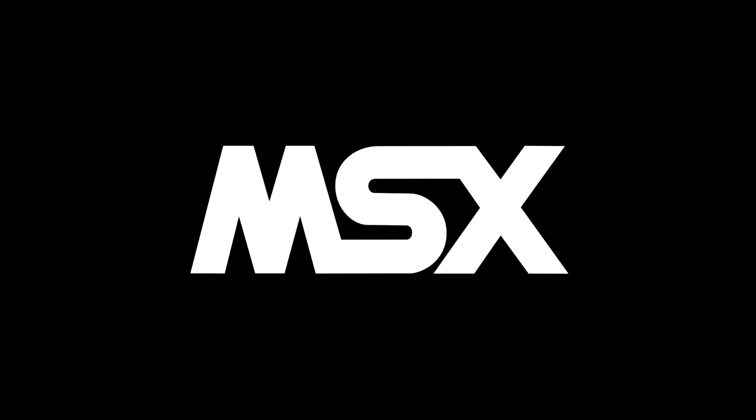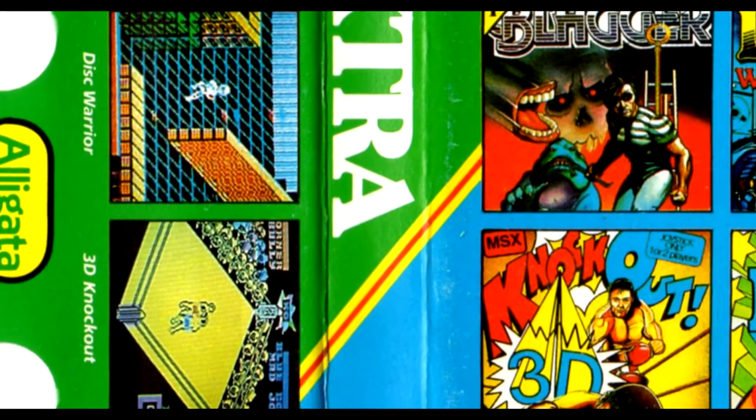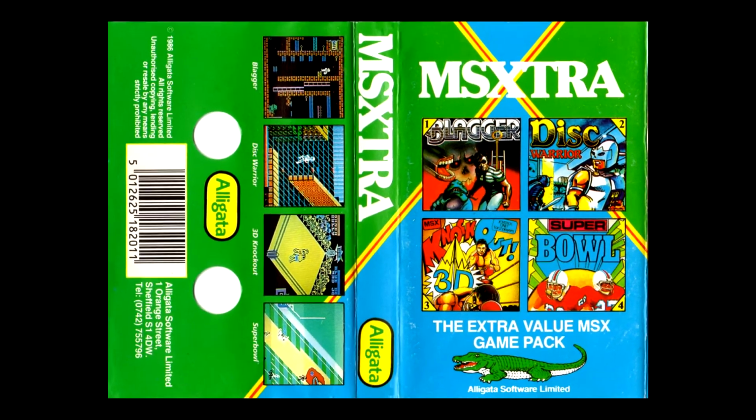Today's MSX episode will begin with a Manic Miner clone that I was never particularly interested in until I bought myself an MSX computer and caught a couple of tapes for it while at it about 20 years ago. One of the tapes was a compilation called MS Extra from Alligator, featuring 4 games, one of which was the said Manic Miner clone, Blagger.